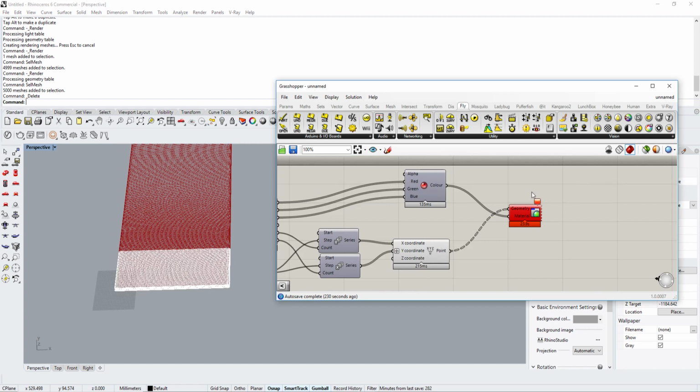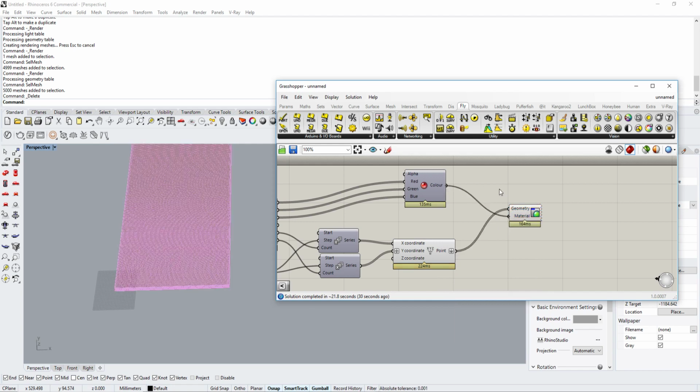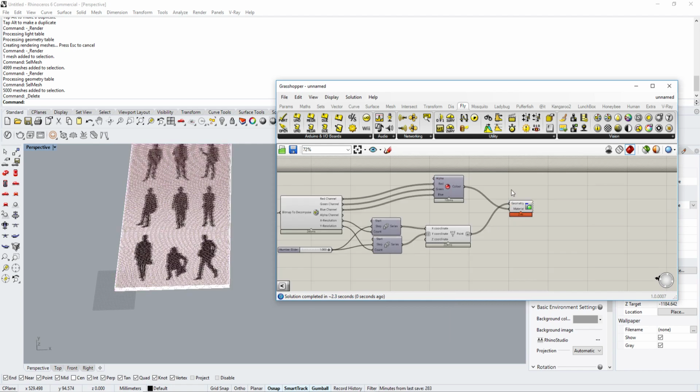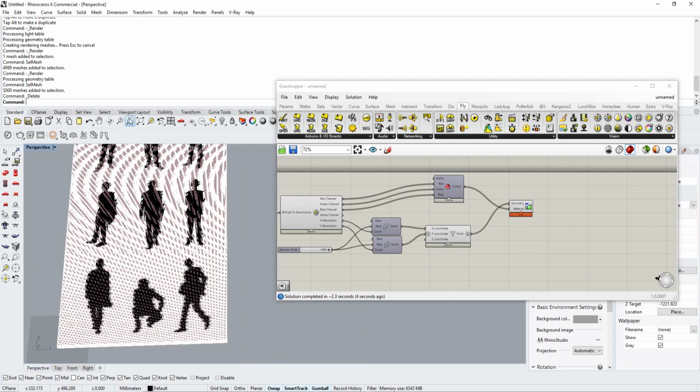As you see, it's not displayed correctly. It needs to be cut in the same way the other things are cut as well. So that's one way of doing it. I think we can actually just flatten it like this and use the color of that. And as you see, it is displayed correctly.